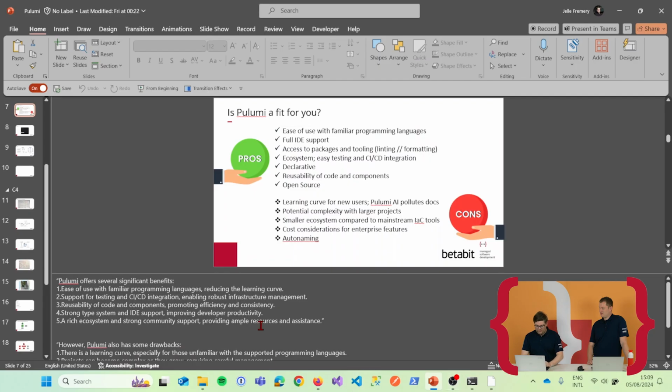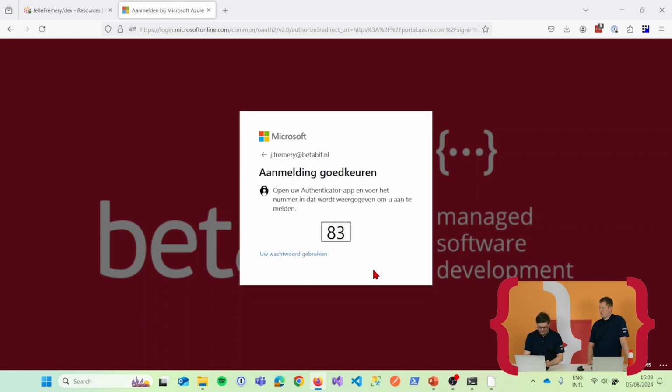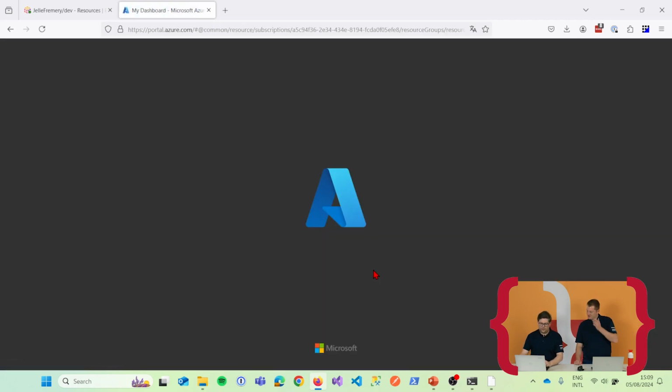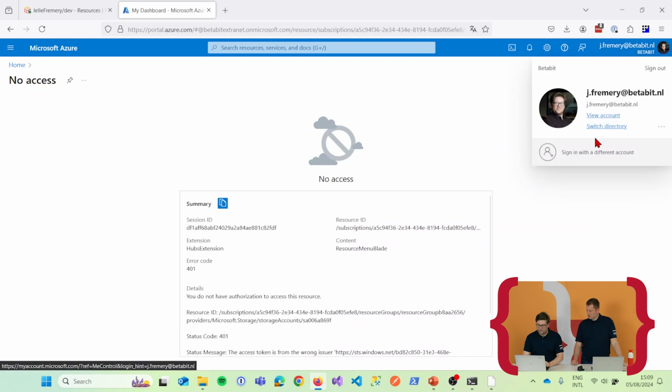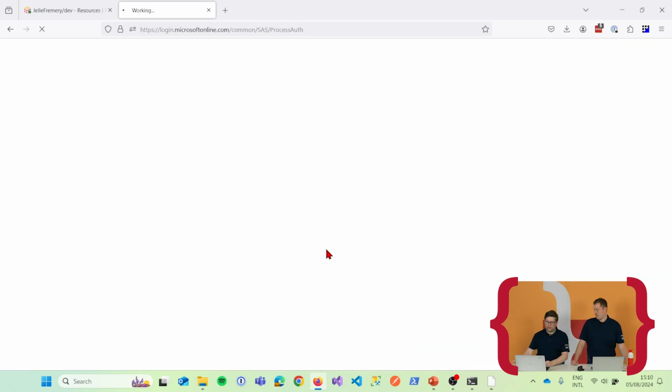And then my absolute least favorite, which I would have shown you if we could have gotten into the cloud, and I'll try again just to make sure that we're getting there again. Yep, this time I'm getting a message, so hooray, the delayed demo can continue. There we go. I do not have access, and that is very clearly because I'm in the wrong directory. So let's switch directories. Of course, then I can do the entire process again. I'm fine with that. At least we're getting something. And now we are in my personal account.